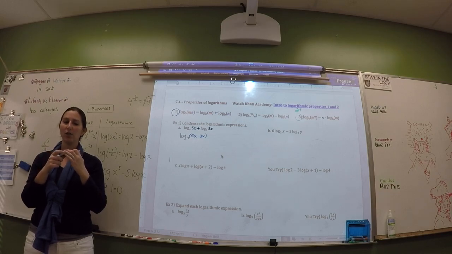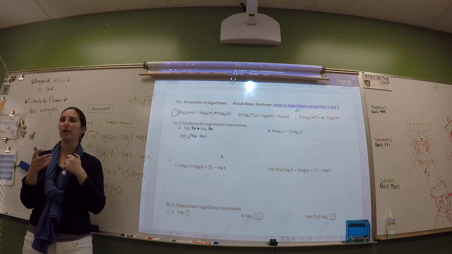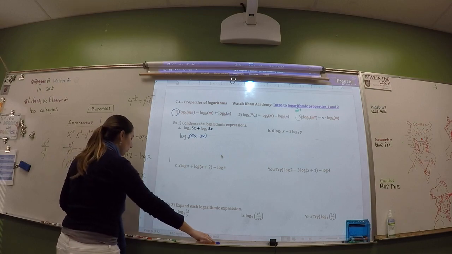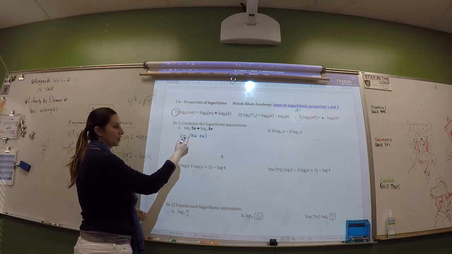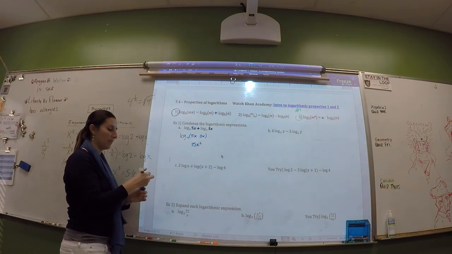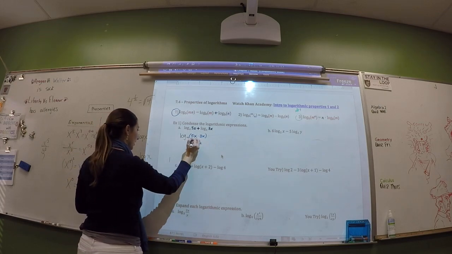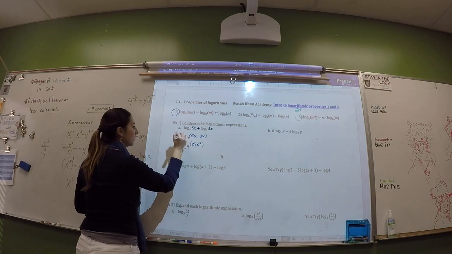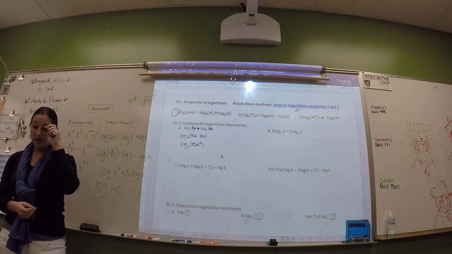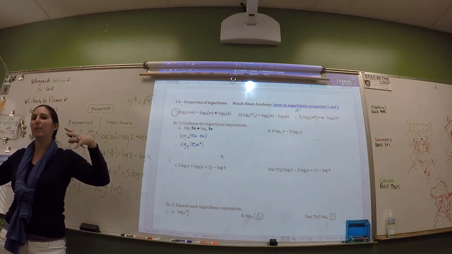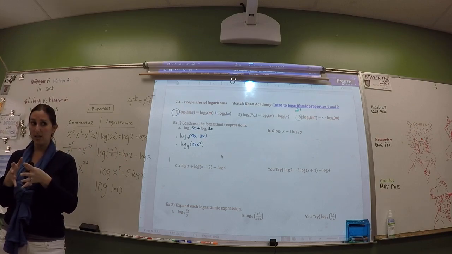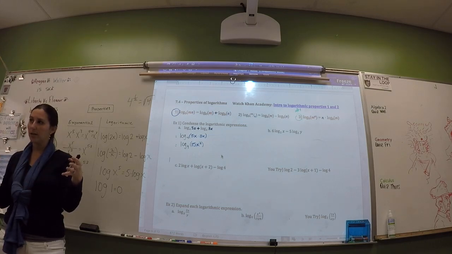So again, this is not really intuitive. You would maybe think, oh, I can just add 5x and 3x and get 8x because there's a plus sign there. Wrong. You must multiply them. When we multiply them, sometimes you just put them next to each other, but other times you can actually simplify. So in this case, we would multiply your 5 and 3, get 15, multiply your x and get x squared. So we have log base 4 of 15x squared. That'd be the final answer. As long as your logarithms have become one logarithm, then you're good. So you want to take multiple logarithms and you want 1 at the end. If you still have more, you're not done.